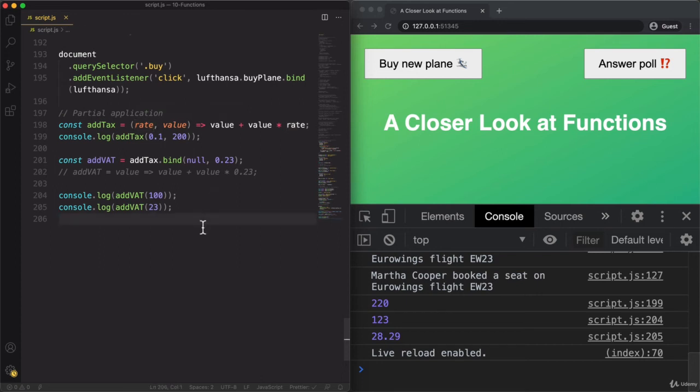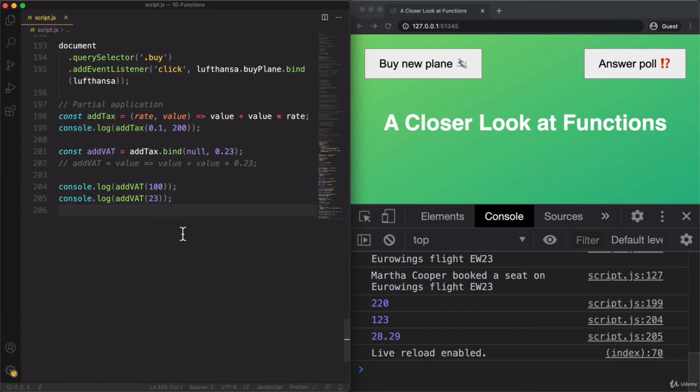Okay? Now you could argue that what we just did here could easily have been done with default parameters. But this is actually different, because this here is creating a brand new, simply more specific function based on a more general function, which is the add tags function. And of course, the example here could be a lot more complex too, right? So this really is different, because using bind actually really gives us a new function. So it's as if we returned a new specific function from the add tags function.